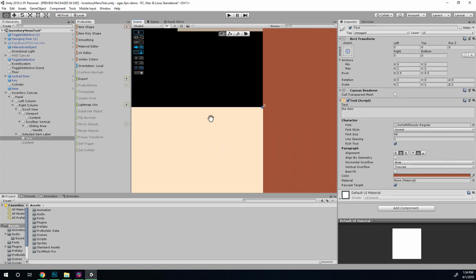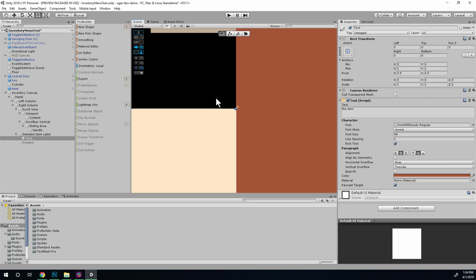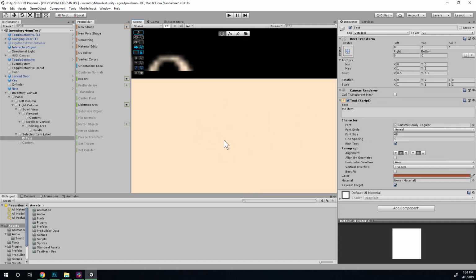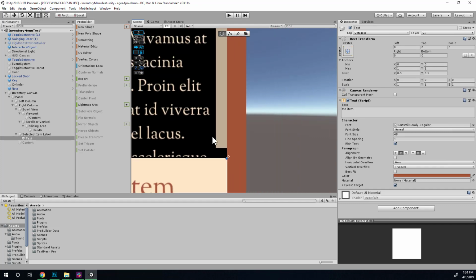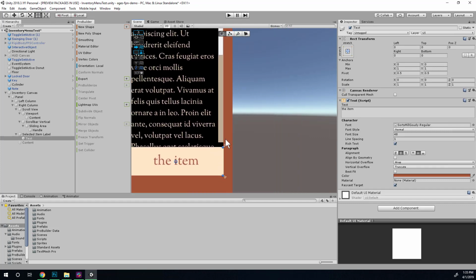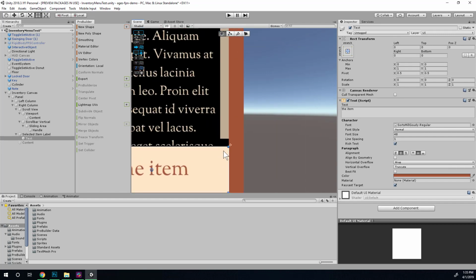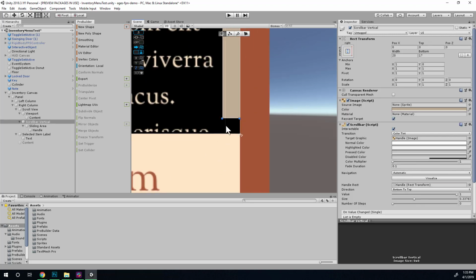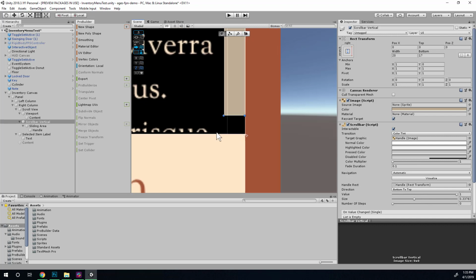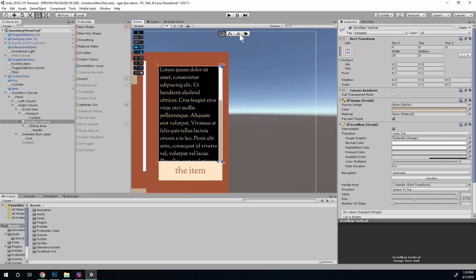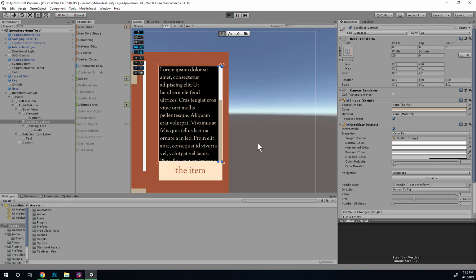And now we don't actually have that gap in between the scroll view and the selected item label. So that's good too. But I have this other interesting issue where my scroll bar here does not match the full length of my scroll view. It's because there used to be a horizontal scroll bar here, but I got rid of it. So I'm going to select the scroll bar vertical, and I think maybe just drag it down until it hits the edge. And I think that will work. Let's run it and just double check that didn't break anything.